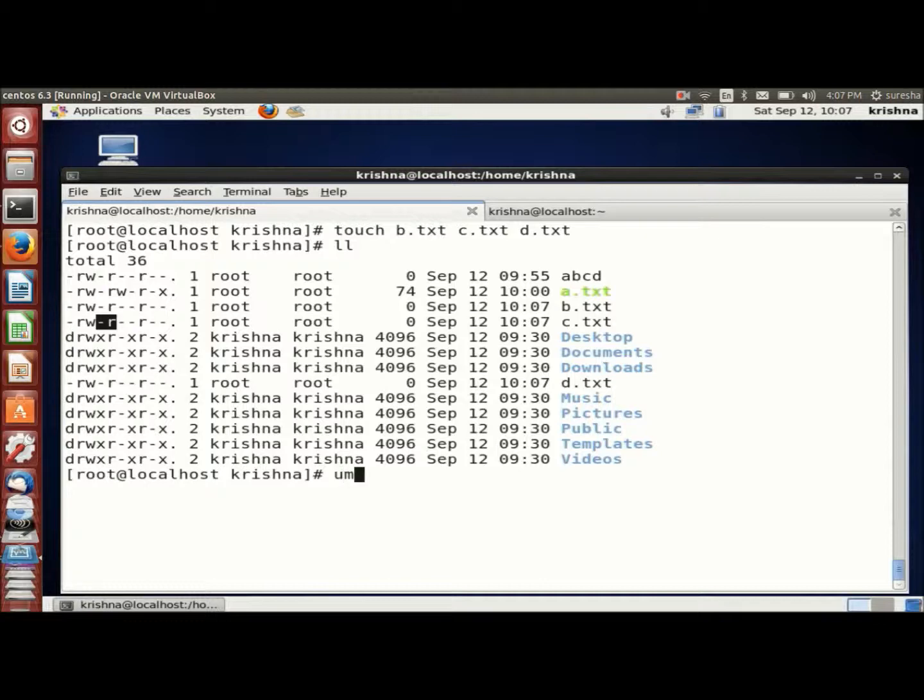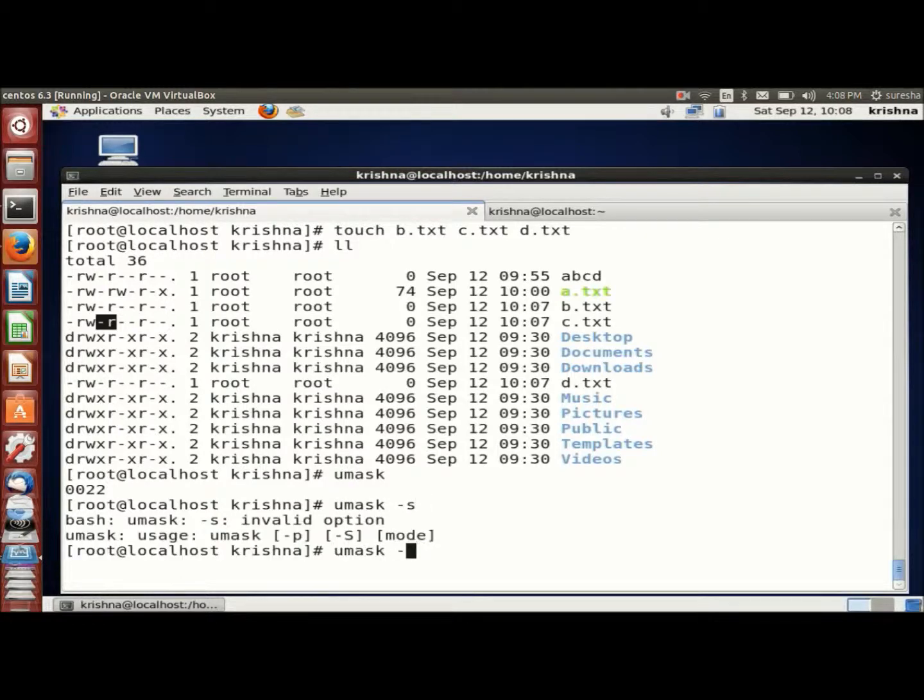Yes, that is what we call umask. Once you type umask, you get something called 0022. So what is this 0022? This is nothing but the default permission or default configuration set in your computer, that whenever a user creates a file, it has to be created with this. Try umask -s.